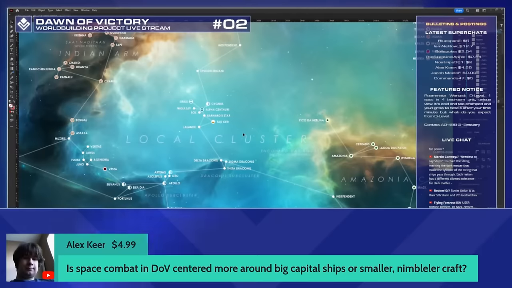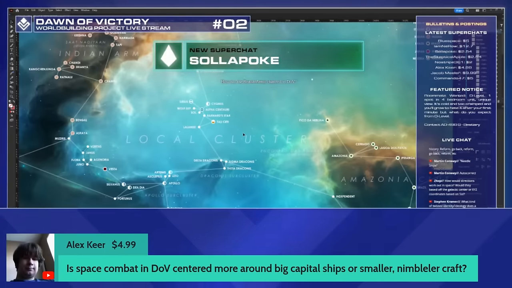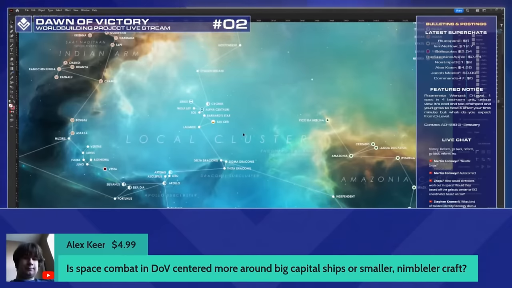Alex Kerr, either way, saying, is space combat in DOV centered around more big capital ships or smaller, nimbler craft? So space combat, and this is such a great question. A lot of these are going to tie into future episodes of The Way of Worldbuilding. I have so much to say about space combat, not in DOV specifically, but just in science fiction in general. One thing I hate is that in Star Wars, for example, space combat is just this thing that happens, and every space combat is kind of the same, right? Whereas in real history, naval combat in 1800 looks different from naval combat now.